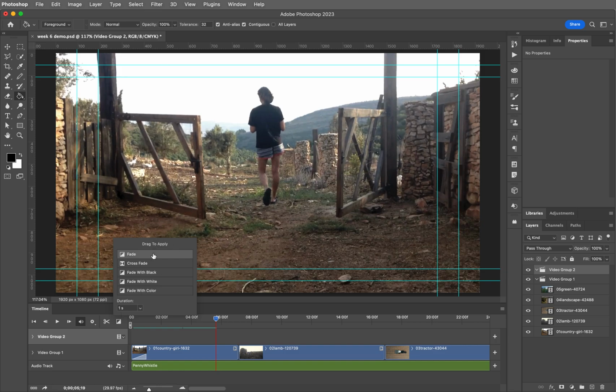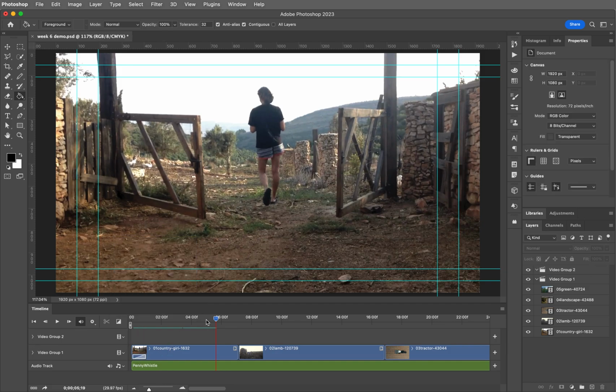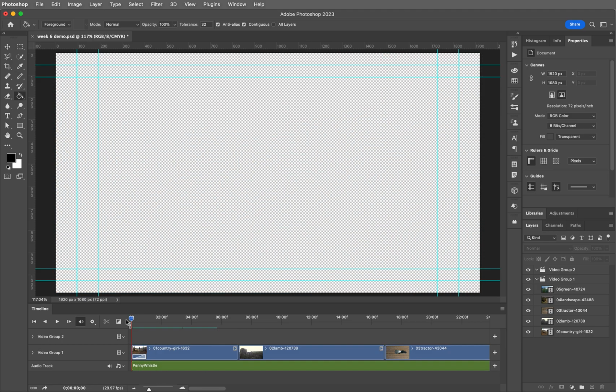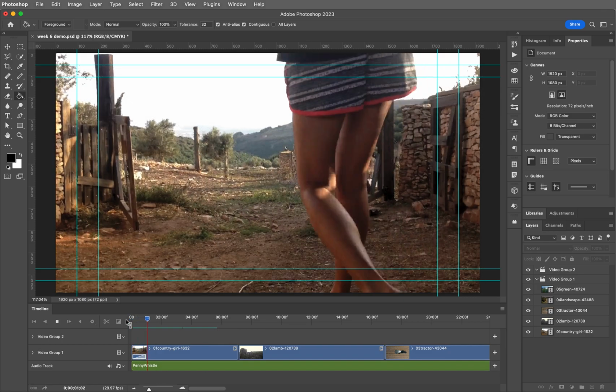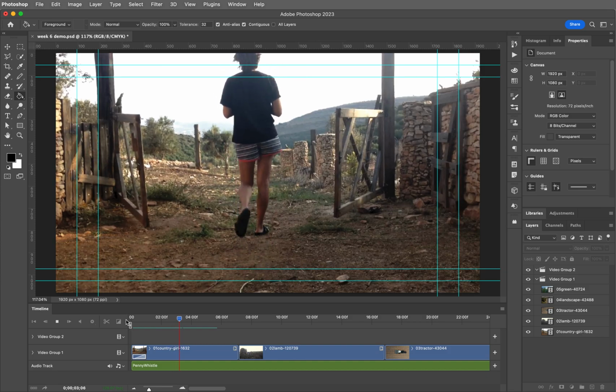The first one is a very simple fade, and that just is playing around with opacity, okay? So to work with it, all you do is you click and you drag it to wherever you want it to be. So here I drag it down to the very front of Country Girl, and this is what it's going to look like. And it just fades in.